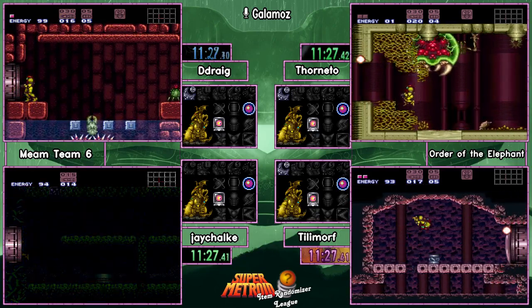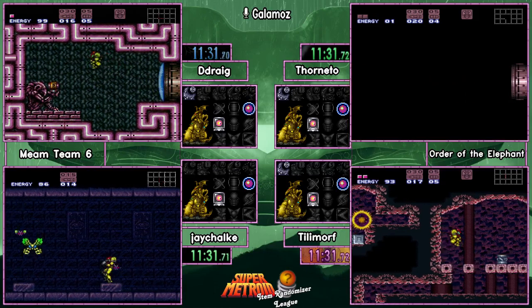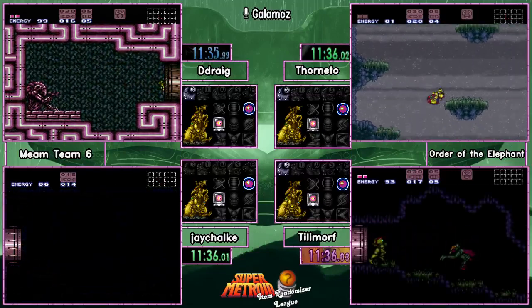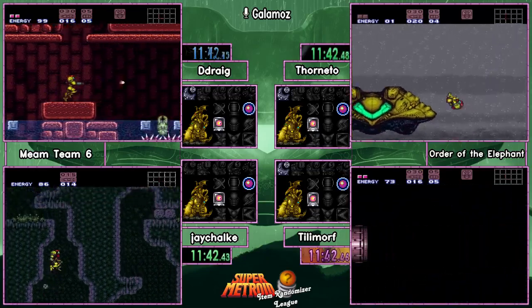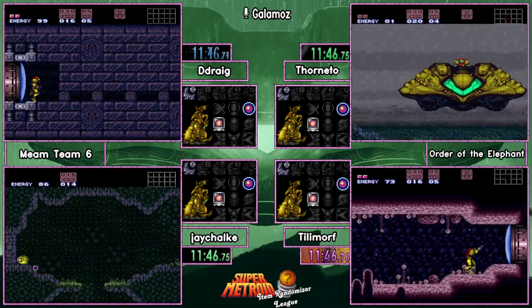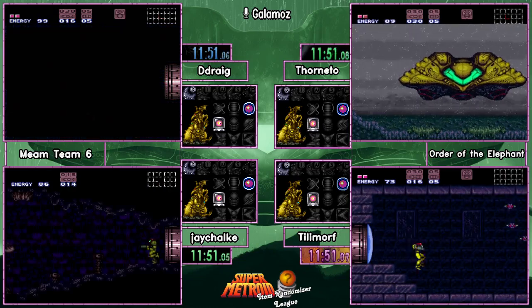Was Tornado going forward? I'm not sure if Tilmorph went forward after that. Oh, okay, it's just the lane sight. Okay, so then that means that Tilmorph would have communicated well what happens after the baby Metroid.